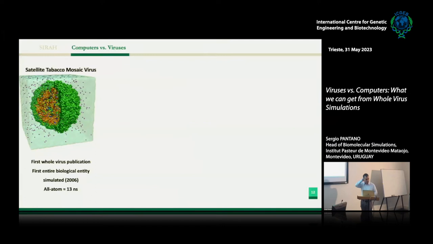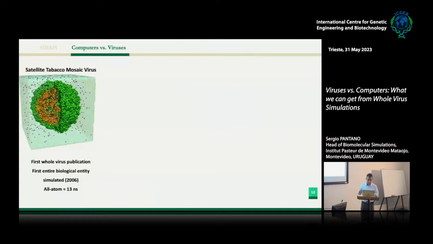So let's go to the viruses. Why would you like to do a simulation of a virus? Well, I think the answer is pretty obvious. You may have a single component, like a protein in the capsid of a virus, which has certain degrees of freedom, but it may not be representative of the reality of how this protein interacts with the neighbors. If it approaches something, it will change conformation. But some of those changes are only possible in certain ways, and are blocked when they are in a compact conformation. So if you are really interested in interactions or understanding, for instance, the packaging of the virus, then you really have to go to a representation in which you include all the components that you can.